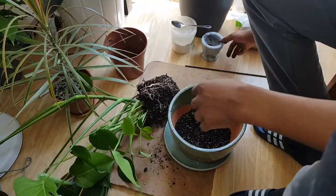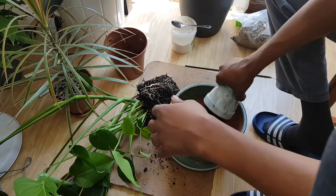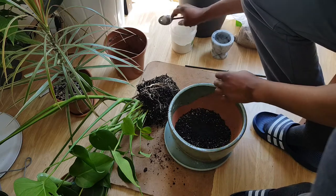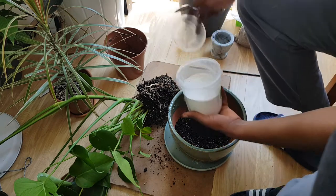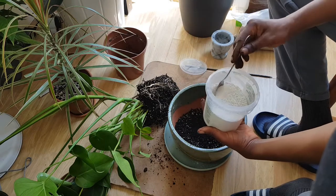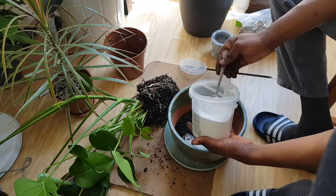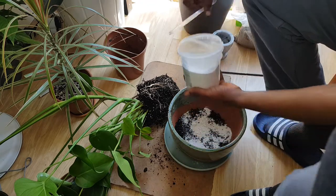Now, today what I'm going to do is add a bit of charcoal that I've just taken from my barbecue. I've heard good reports about using this right here, which is some diatomaceous earth, and that's just to keep any nasties that might be in the soil at bay. I'm just going to put 2 tablespoons of that in there.